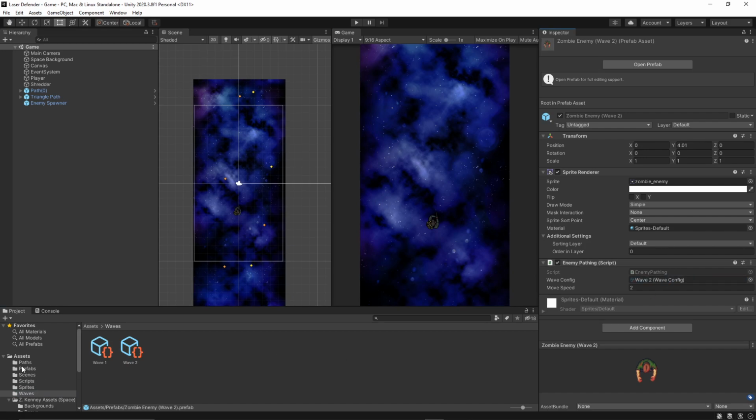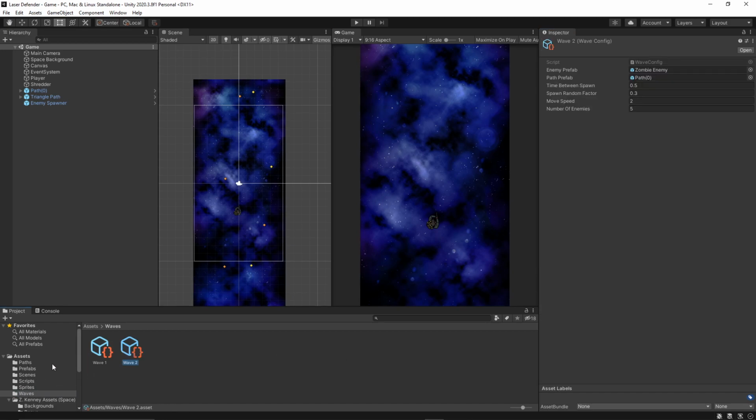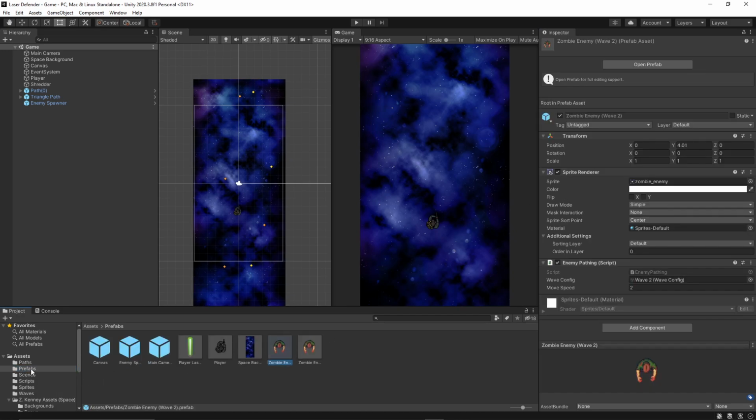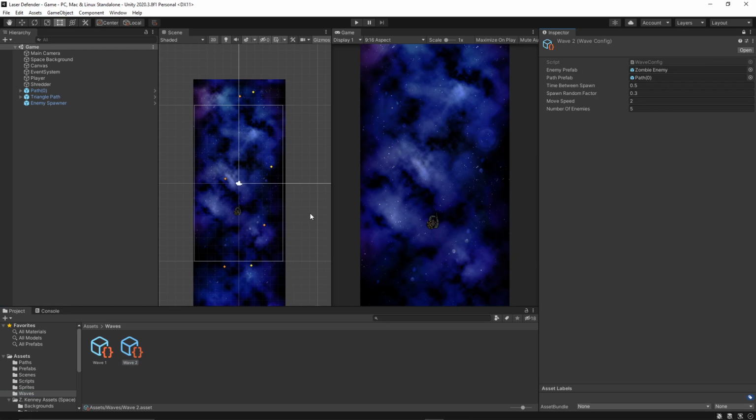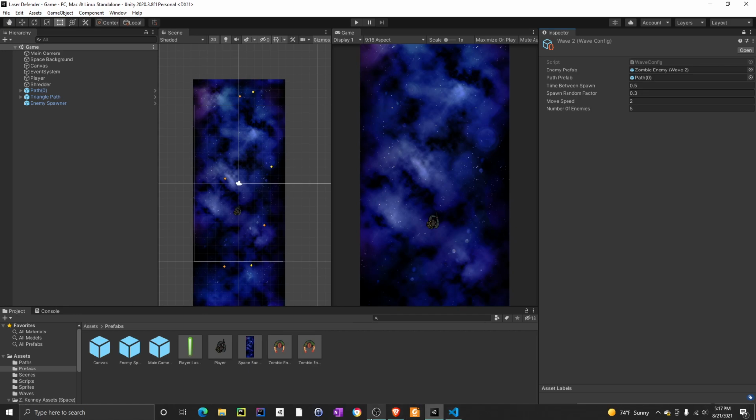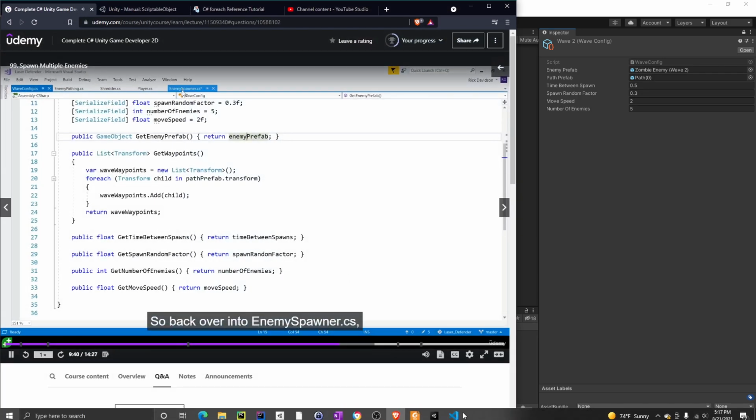Then we go to prefabs and drag wave 2, my bad, I didn't mean to do that. So let's go back to wave 2, lock this, go to the prefabs, and drag and drop the zombie enemy wave 2. So if we need to instantiate the next one, then yeah. Alright, cool, so actually it wasn't that bad.